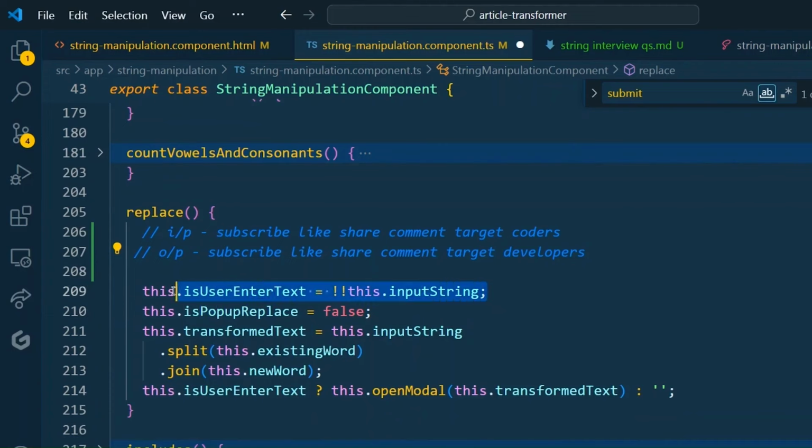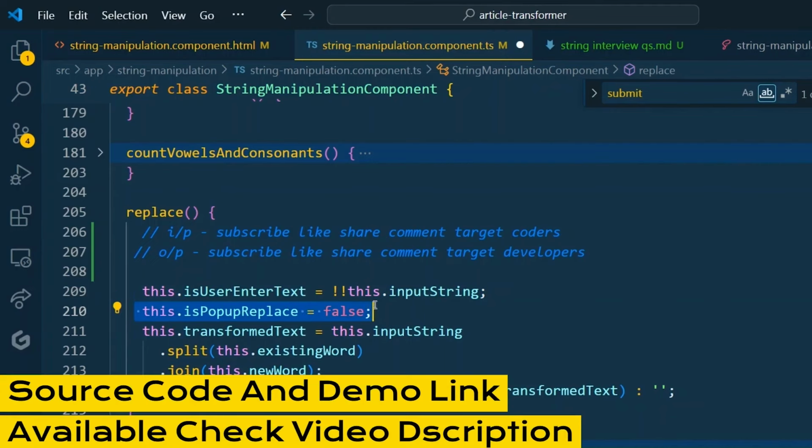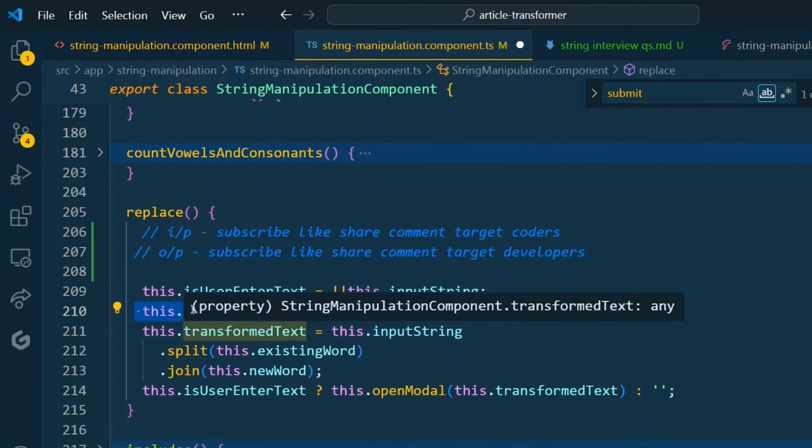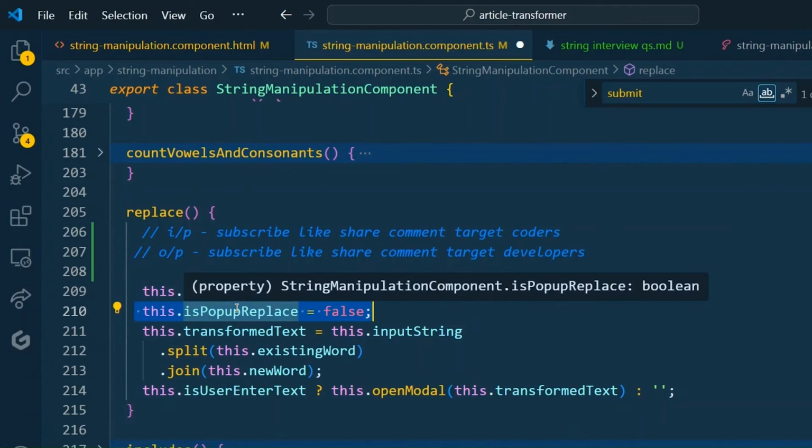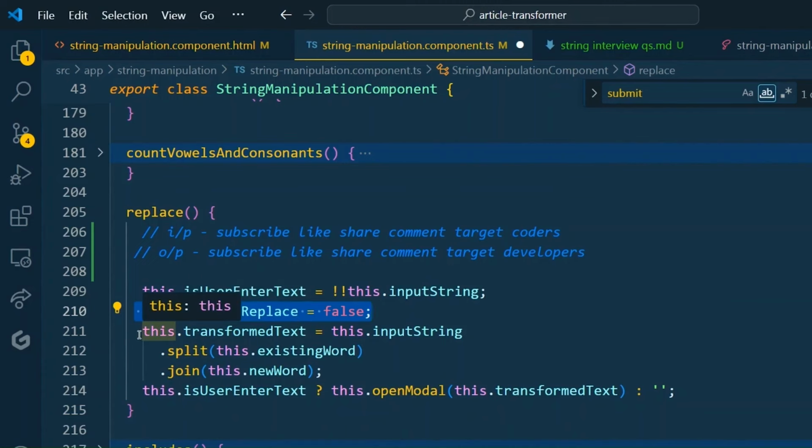The purpose of the first line is to check whether the user has entered any text in the text area or not. The second line, this.popupReplace equal to false, assigns the false value to the popupReplace boolean. Then, this.transformText equals this.inputString.split(this.existingWord).join(this.newWord). What is the purpose of this line?